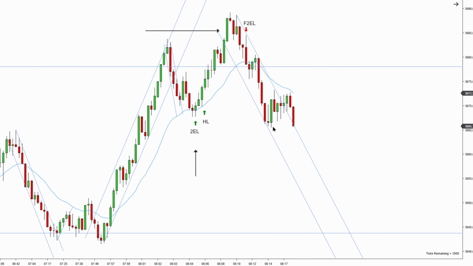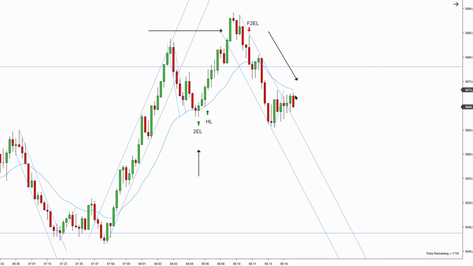And notice, count reset. First entry short, pullback, second entry short. Short-term option is in play with the break of a new extreme, almost a new extreme, but the EMA is coming into play. It's the first leg up, pullback, second leg up. So now the bias has changed and the bias is bearish because we came after a failed breakout, this downtrend is in play. So after the break of a downtrend, you expect prices to create a new low, just like you expected a new high. And this is a second entry short.